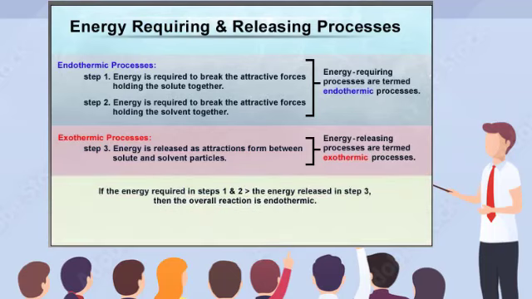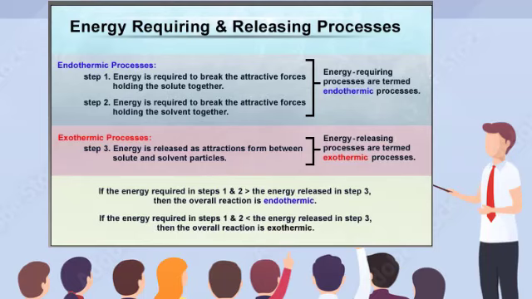If the combined amount of energy required to break the attractions within the solute and within the solvent is greater than the energy released when new attractions form between solute and solvent, then the formation of the solution is endothermic. If the opposite situation occurs, where the energy required to break the attractions within the solute and within the solvent is less than the energy released when attractions form between solute and solvent, then solution formation is exothermic.